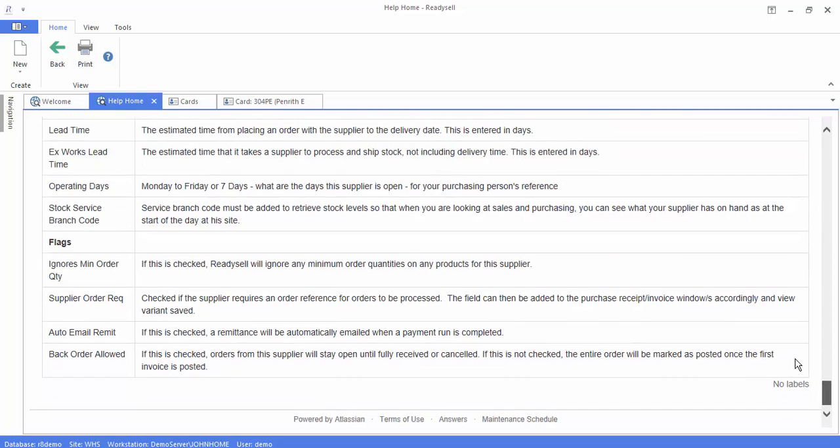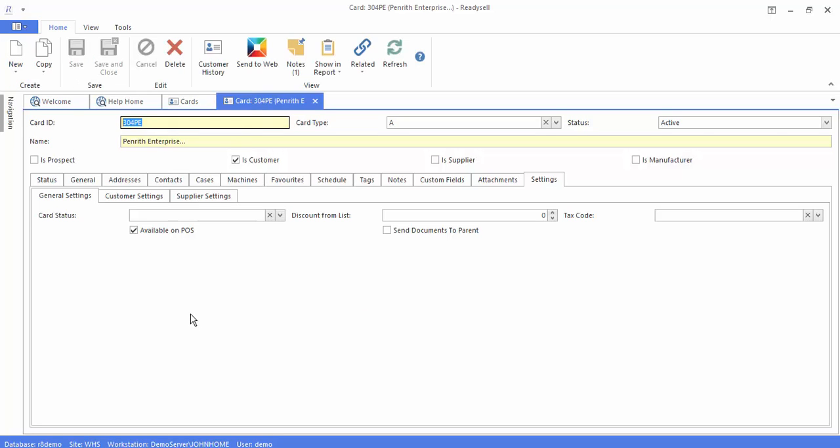Now what I'll do is go to this card and walk through the main settings quickly to give you an overview. Just remember to look through this in the reference guide to get the full details.